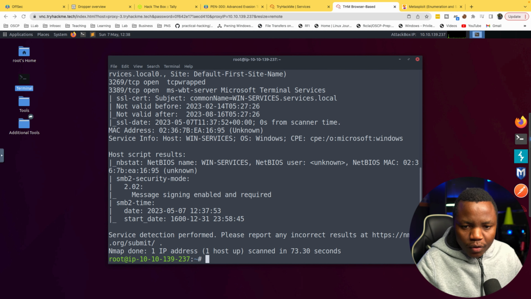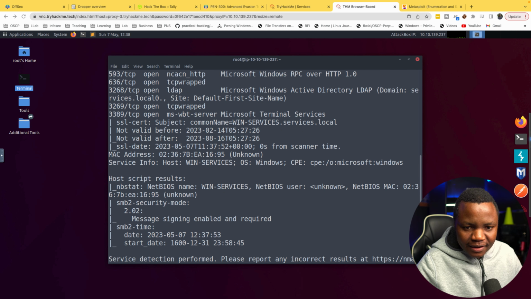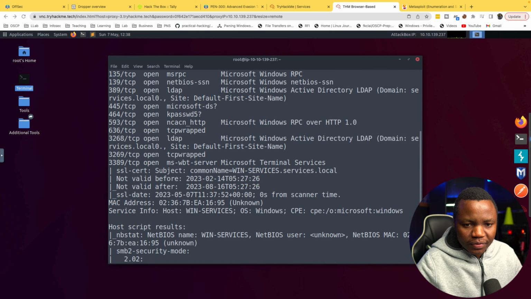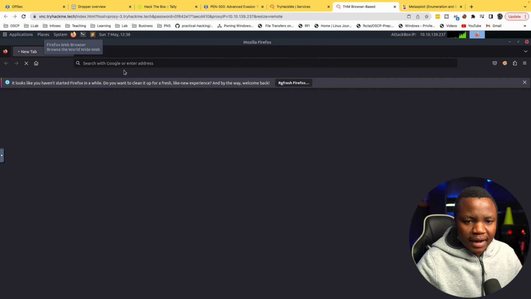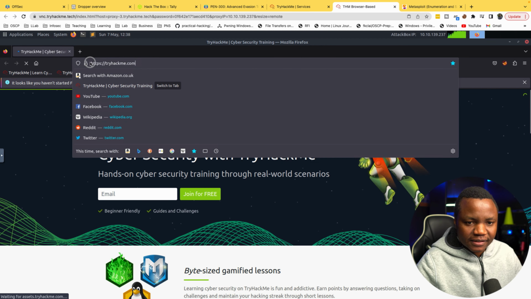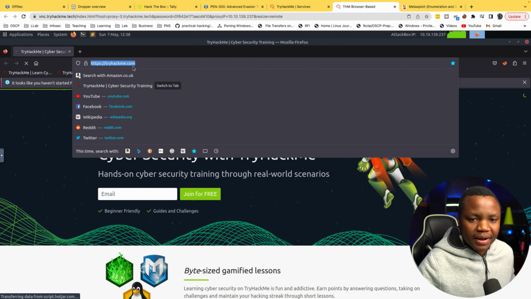Okay, so after a while, we see that our scan is done. This looks like a Windows machine with 389, which is LDAP, and 88 for Kerberos and all that stuff. We also have a website here. We can visit the site, but I think we need to target AD. But anyway, we can get users. In this case, we need a user, we need a password.